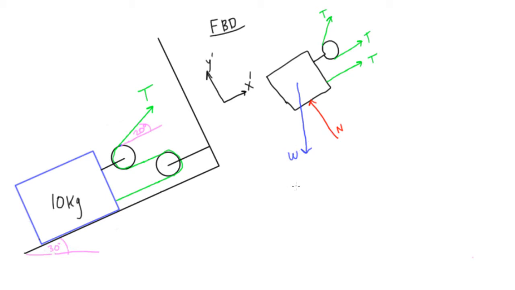Okay so now what we can do is we'll say that sum of forces in x prime is going to be equal to zero and sum of forces in y prime is going to be equal to zero because this is all in static equilibrium.